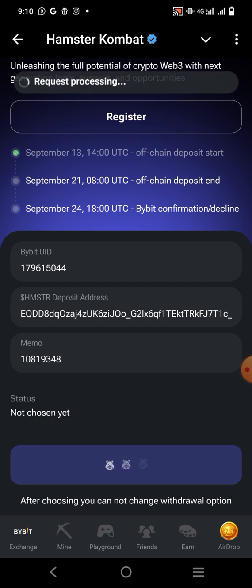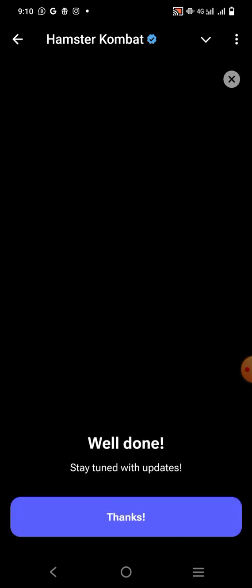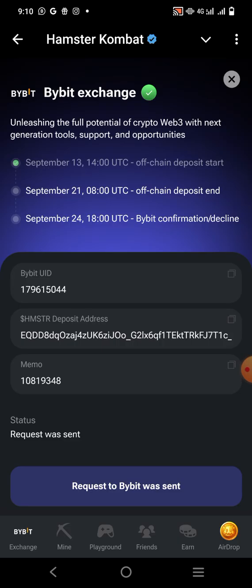So for those of you that have several accounts, this is what you need to do. Like, I have a friend that has over 20 Telegram accounts. So you can use this for yourself.